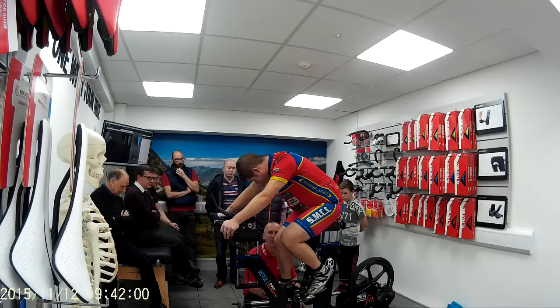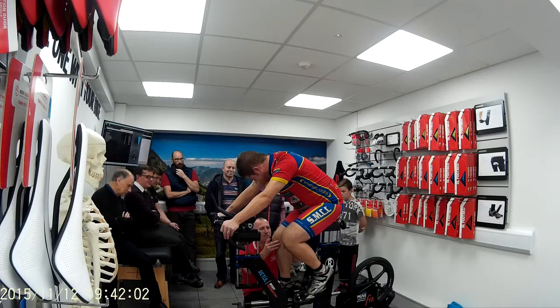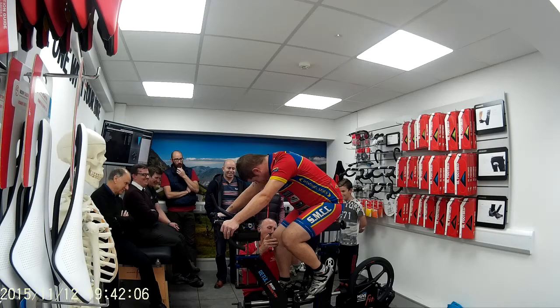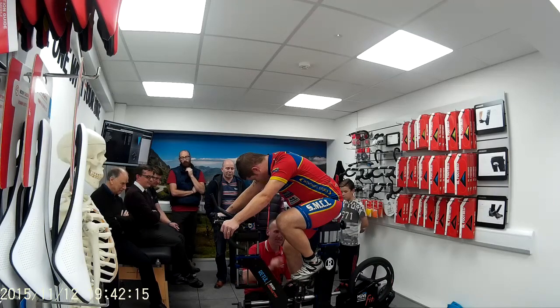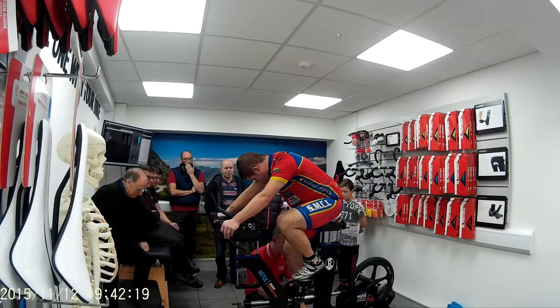Okay, and then we're looking for, that's where you should see your leg then. Up there, we're looking for this part here, so we just find that groove and what we're looking for, just that wee joint there. So this is your saddle height now. This is knee forward of foot, knee forward of spindle. This is all to do with your angular range. Then we check for saddle height.